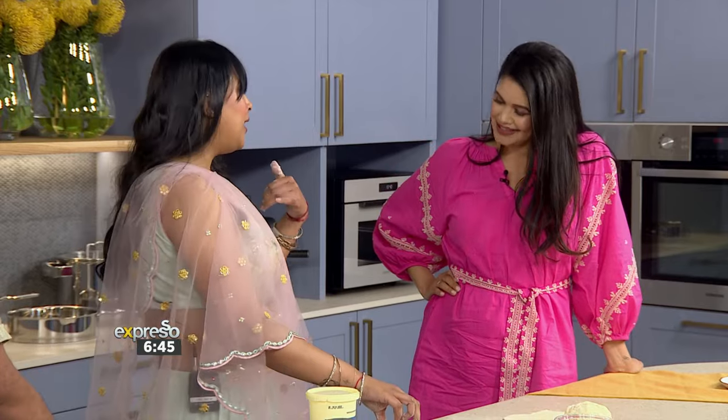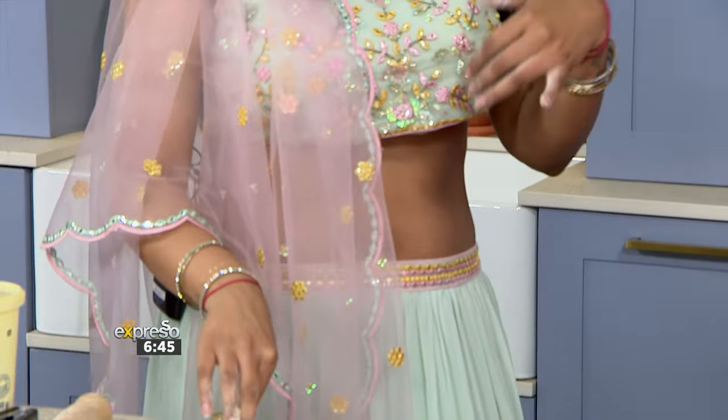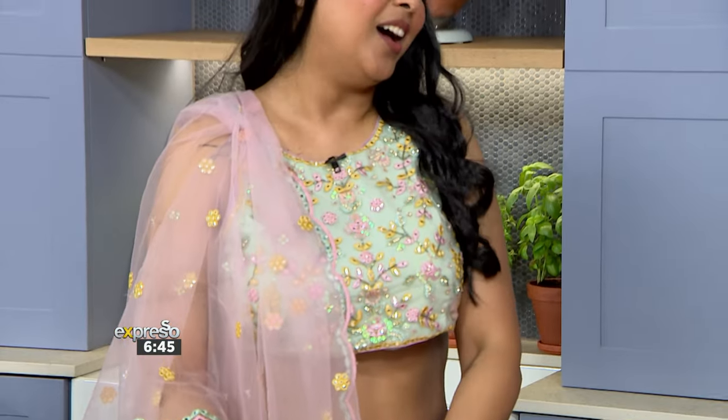So like I was saying, you would wear a sari with a different blouse. You can wear a Punjabi top with a different scarf. So you have hundreds of options. Oh, I love it. And why did you choose this one for today? So I am feeling pastel shades recently. Okay. I know Diwali is a lot of bright colors, bold colors. But for me, I'm obsessed with pink and I chose the duck egg blue.